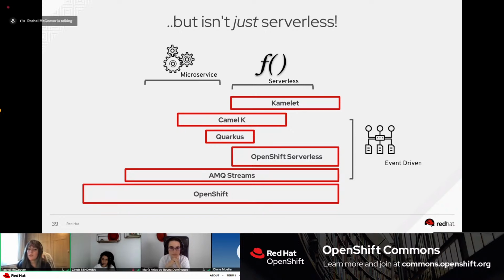So with serverless becoming a popular architectural style, you'll see many examples, but it's important, I think, to remember that you don't need to use Camel K for serverless. Just using it alone or even to deploy a Quarkus app is a very common and useful thing to do, and not to get overwhelmed with all the technologies: just because they work really well together doesn't mean that they're dependent.